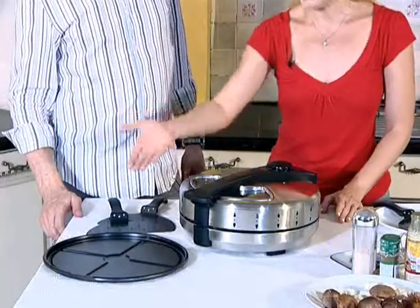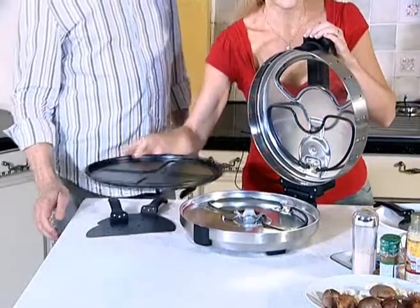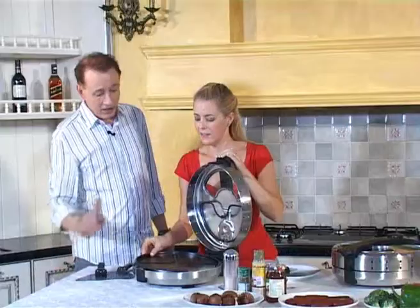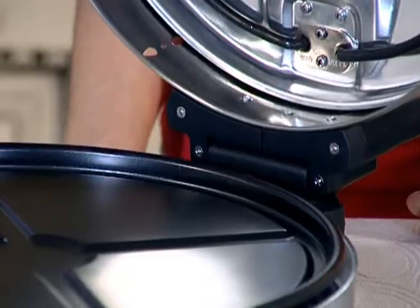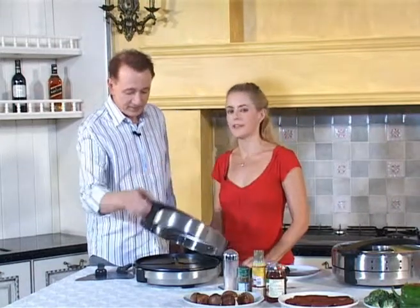So we have just these two elements and components as part of our new pizza toaster oven. Also, another safety feature they implemented here is an interlock switch that would not allow the elements to turn on if the lid is open — very much safer, especially since kids like to play around sometimes.